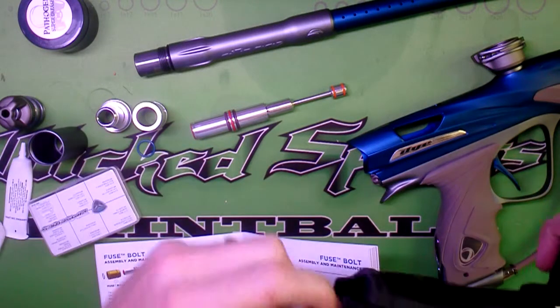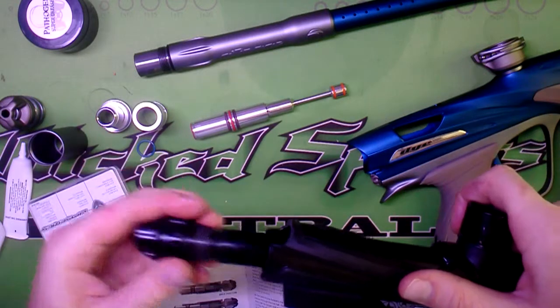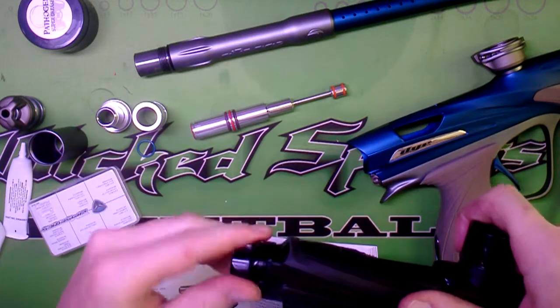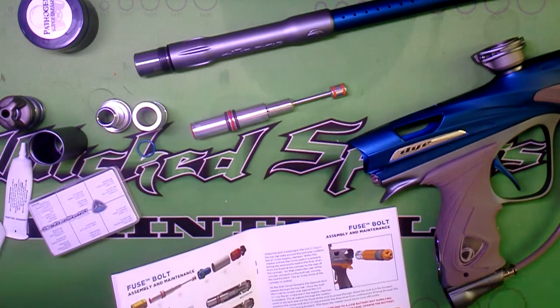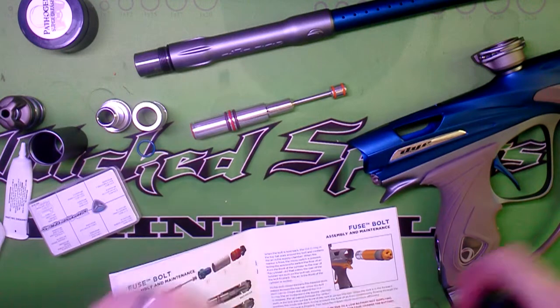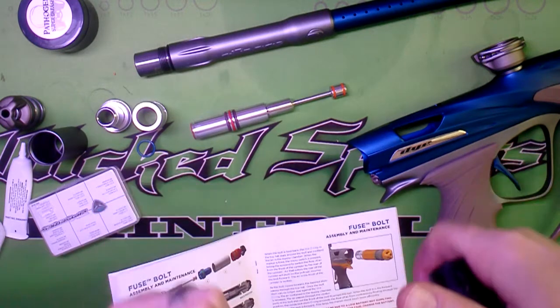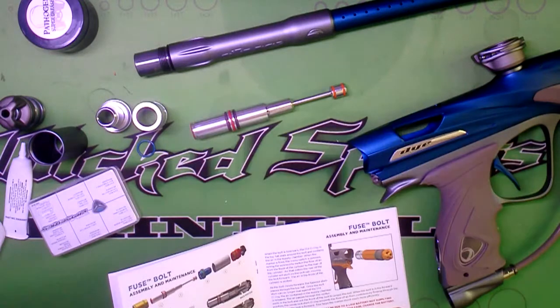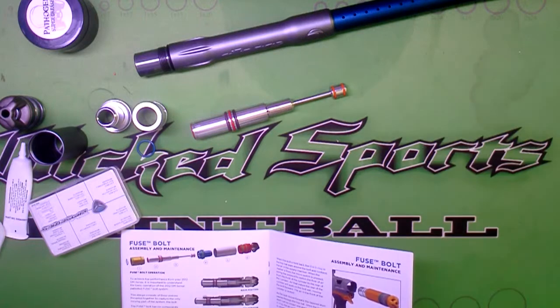There you go. Bolt's left in there. Okay, and then you got a $1,300 gun that has the same design. That's kind of crummy. I think Dye could do better. And even the DM13s are the exact same way. This is actually my son's first gun. He doesn't even play with it anymore. Anyway, yeah, that's the bolt engine.